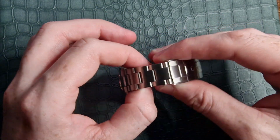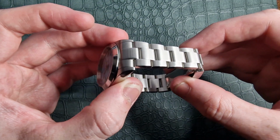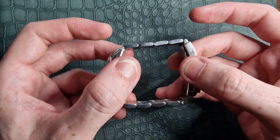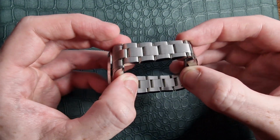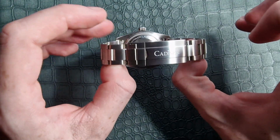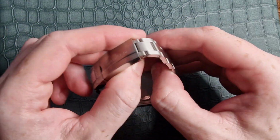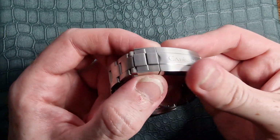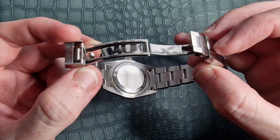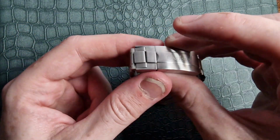And honestly, I am starting to really tire of reviewing these AliExpress Oysterlink style bracelets. They're good quality for the money that you're going to pay, but it seems to me that there's always the same issues and they've never really been upgraded enough for me to really pay attention to a change. I've made around 450 videos on YouTube now, and honestly, these things have been the same since day one.